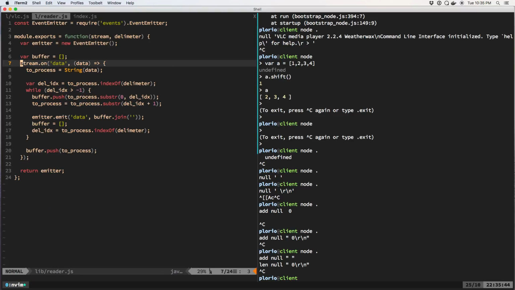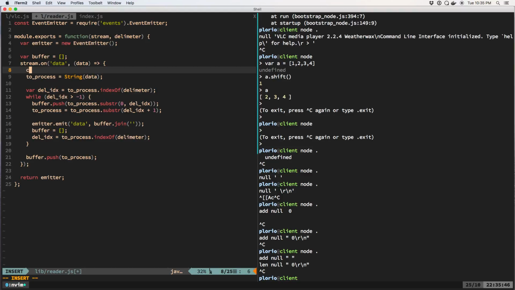So let's, in the reader, let's log when we get data. So to process will be data, right?